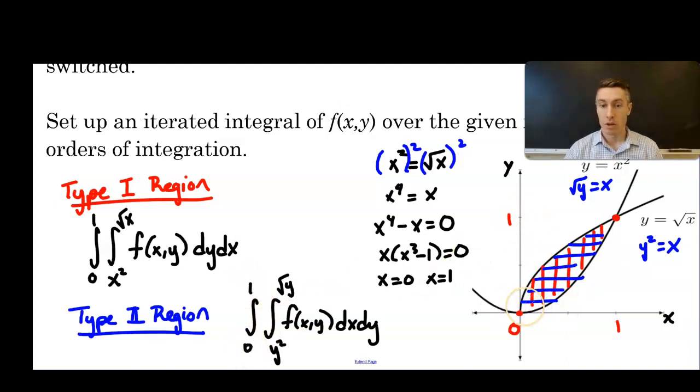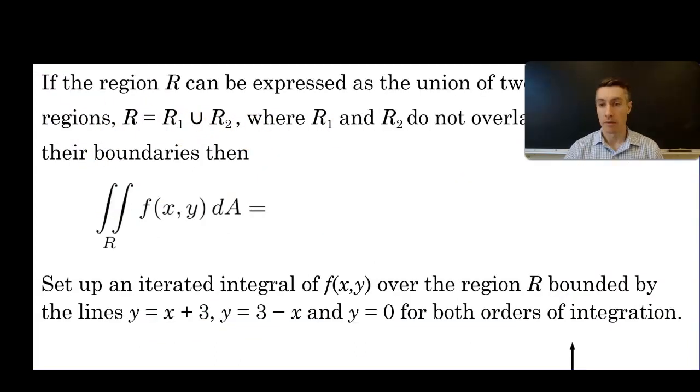Notice it doesn't really matter if the curves intersect or if it's a vertical or horizontal line that ends the region. Once we get to the outer bounds of integration, we're looking at what is covered on either the y or the x-axis. In this case, we cover from 0 to 1 with those horizontal lines that we drew. Okay, let's look at another example that brings in a new idea.